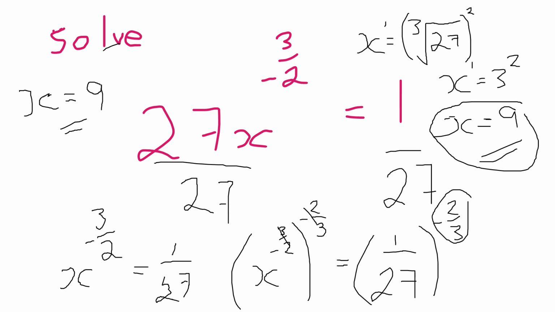Obviously the tricky bit is recognizing that the opposite of the power of minus 3/2 is to raise everything to minus 2/3, because then when it's a power to a power, you multiply minus 3/2 times minus 2/3. You're timesing a fraction by its reciprocal, and that will always give you 1. That's the key message. So minus 3/2 times minus 2/3 will indeed give you plus 6/6, which simplifies to 1.